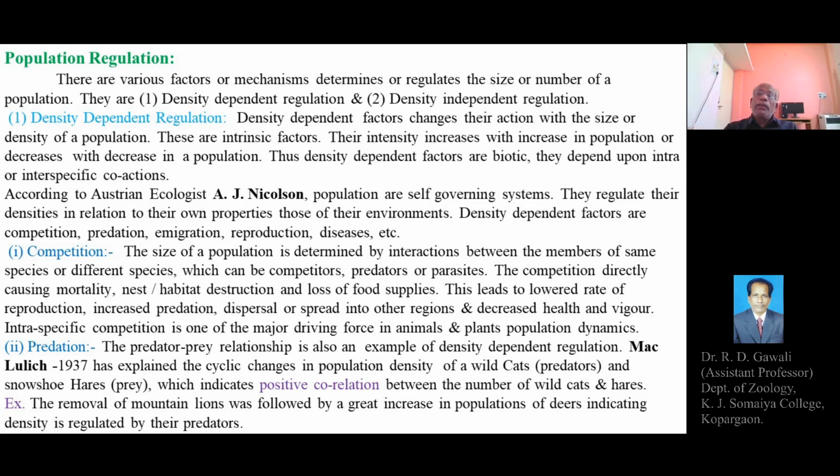Then this shortage of the food supply will again increase the predation, that is, predators will consume more organisms of other species or the same species, and this will lead to competition for the food. So ultimately it will result in increased mortality. The number of smaller organisms or herbivores will decrease due to predation by the larger animals or carnivores.